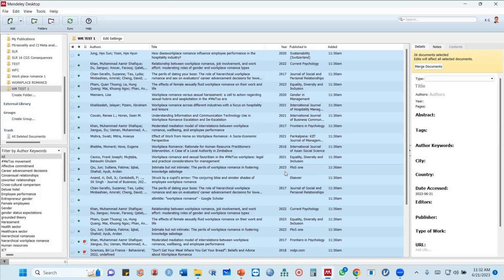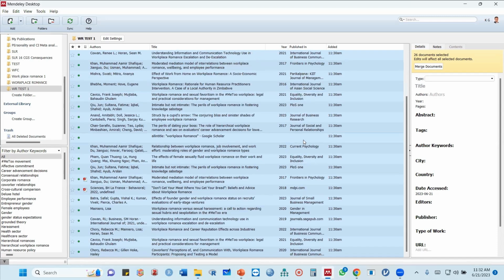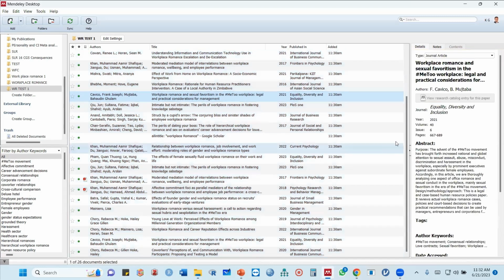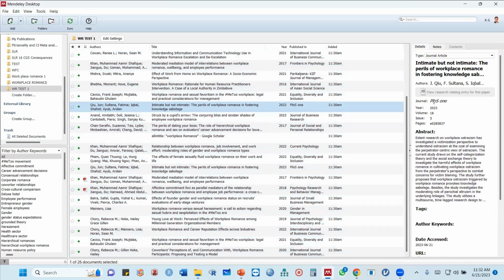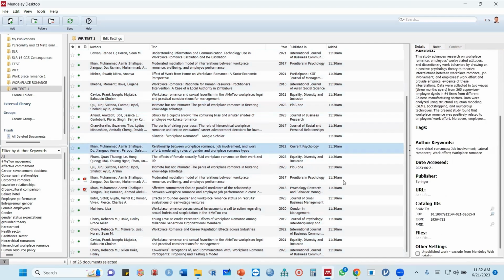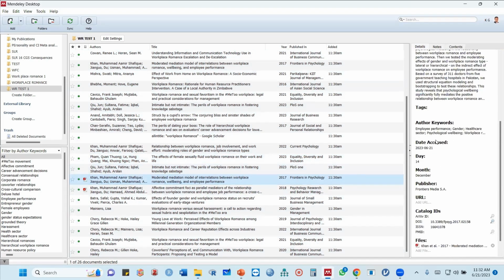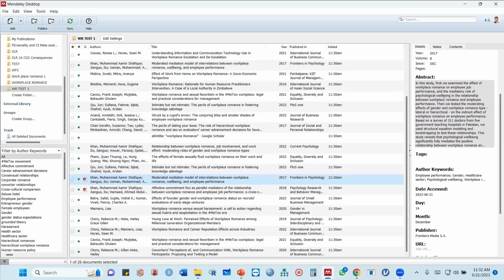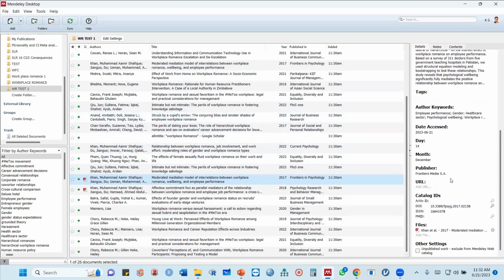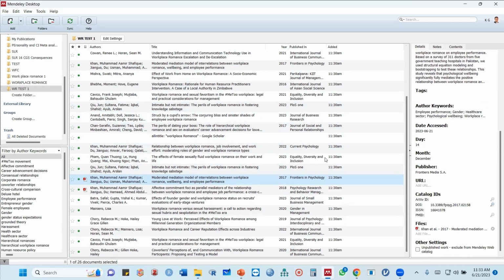You can see all these items are being updated. Now done. Now you can find the information here. You can find all this information, and in this one, some information is still missing. You have this information as well. One by one, you can check whether all this information has been detected or not. We can't fully trust the software, so it's better to check one by one whether all the information has been detected by the software.